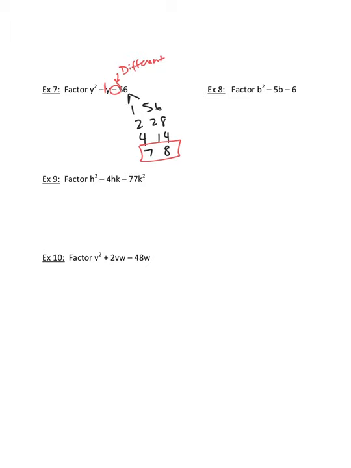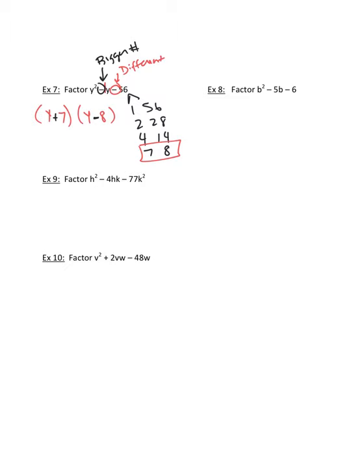All right, in setting up your binomials, y times y is y squared. We know it's going to be 7 times 8 is 56 and has a difference of 1. The middle tells you that the sign of the bigger number is negative. So the bigger number will be negative. That means that 8 takes the negative and the 7 takes the positive. So 7 times negative 8 is negative 56, but 7 plus negative 8 is negative 1.